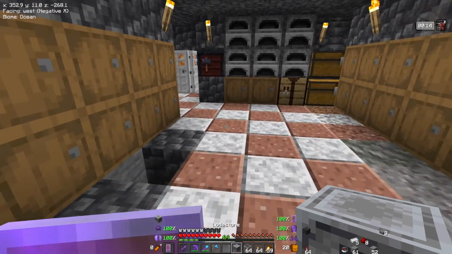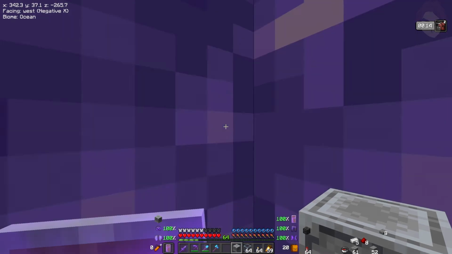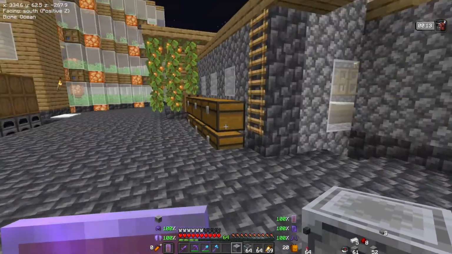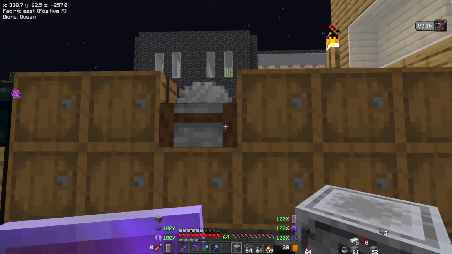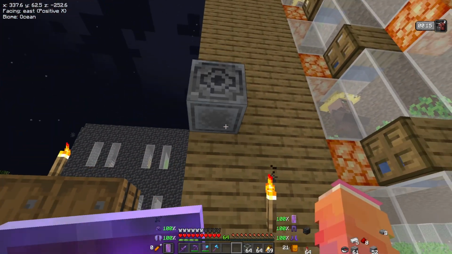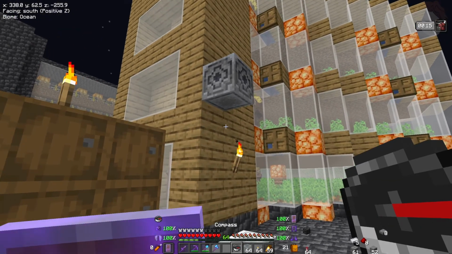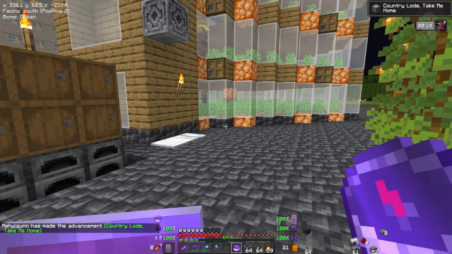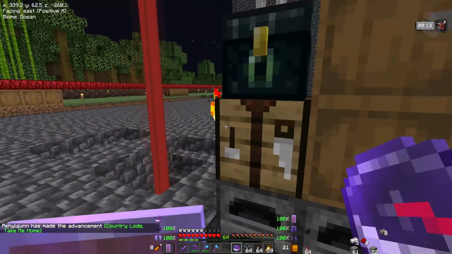Now, that's useful if you want to find world spawn, but if you want to find your base, well, let's put this somewhere else. Okay, so we're out here already. Let's put it here somewhere. Oh, you know what? I just had one right there. Here, I'll put this up here for now. So now it's there. If you take your compass and you right click on it, and we also get an advancement, it now will always point to the lodestone.